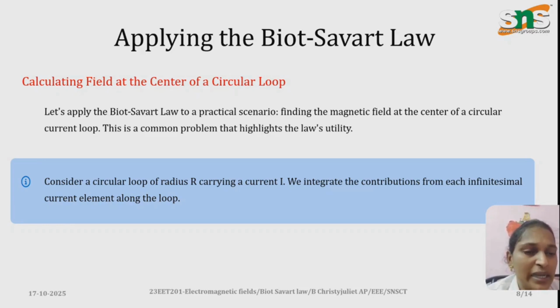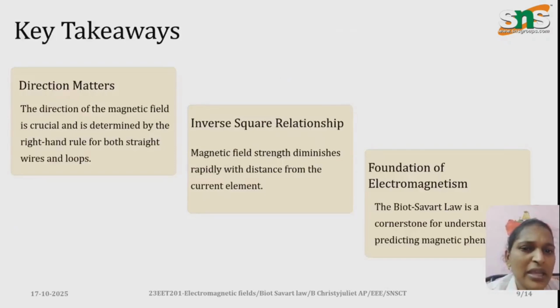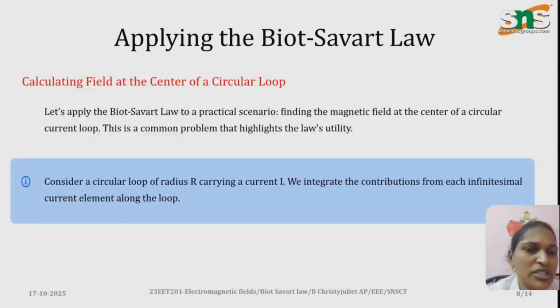So by integrating, we know that integral dB is equal to mu naught by 4 pi into I dL cross r vector divided by r cube. So we take r as capital R and we have the current element as I. Thereby we simply apply these in order to get this value. If a problem gives fixed values for this radius r and current I, then we can directly apply those values into the formula that we have discussed earlier, so as to get the magnetic field intensity or magnetic flux density values for the particular applications.